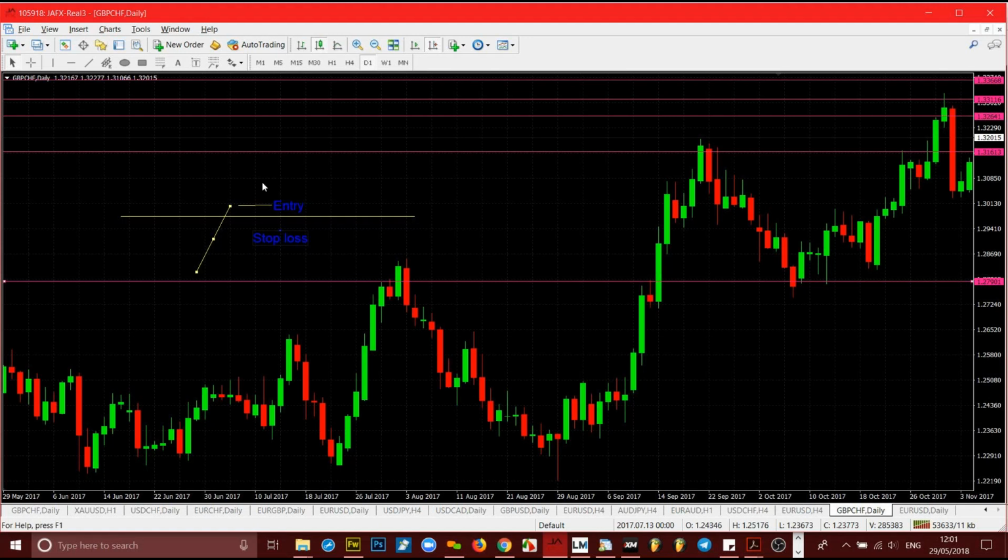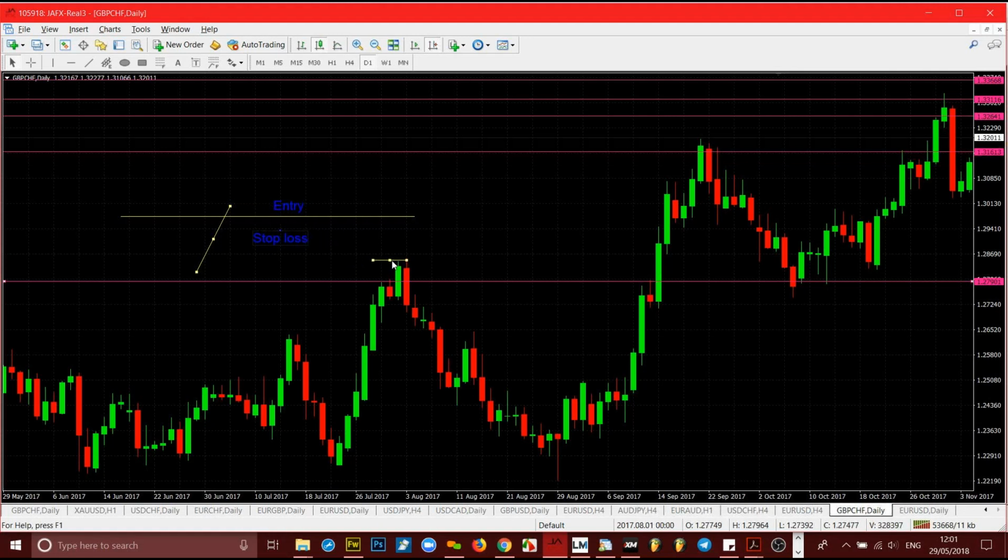A typical example of what I mean is this. Now look at this. Price is going up. Wow, fantastic. The green candles are really, really going up. But what did I see? Price broke out. I've said, yes, I want to trade this because it has gotten out of the resistance. Price has now broken out of resistance.